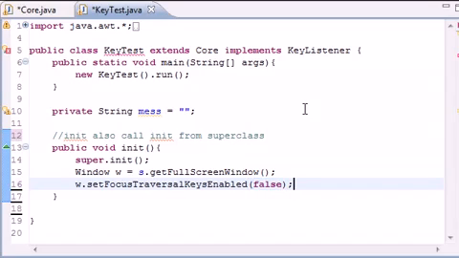Now let me explain what this means. Set focus traversal keys enabled is a long method, but it does something really easy. Whenever you're on a website and you press tab, you know that it doesn't just type out something. It does something weird, like it moves to the next form field, or maybe if you're on your window and you press tab, it moves all around objects.